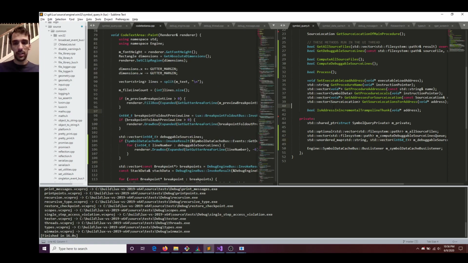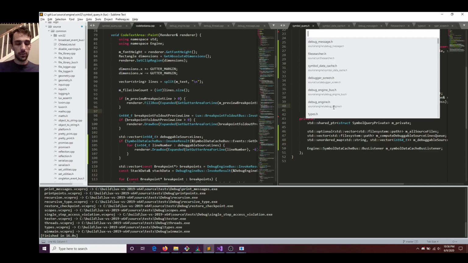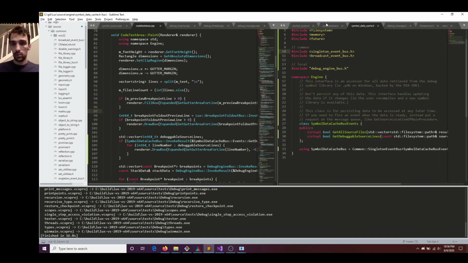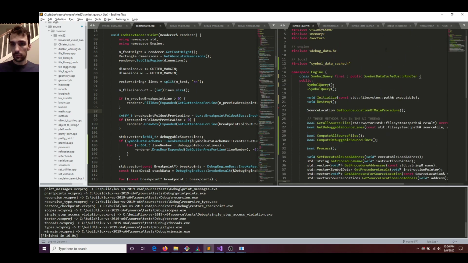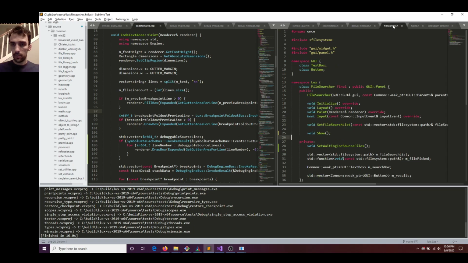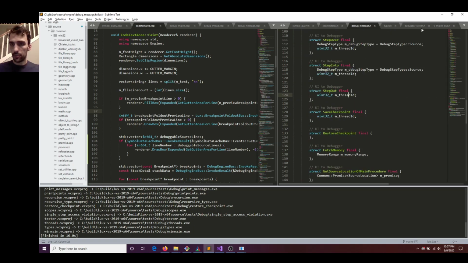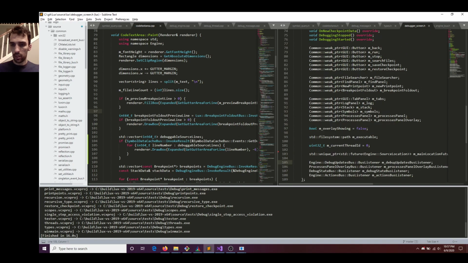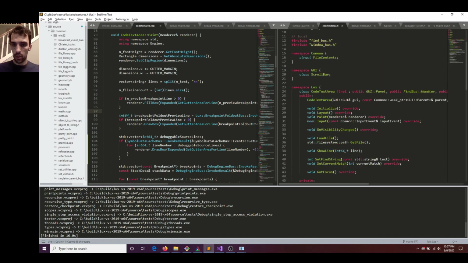So I think the code text error now has to listen to its own promise fulfilled message. So let's do that. Debug updates listener. It needs to be 1.